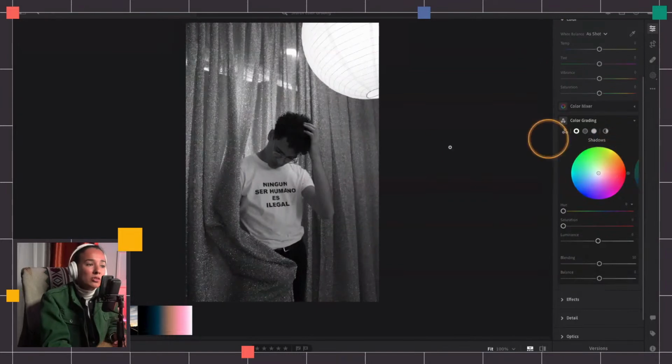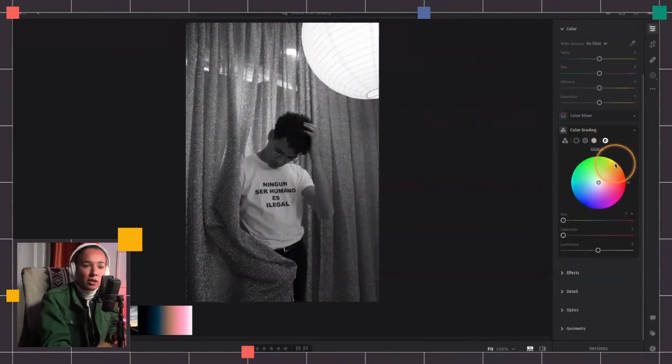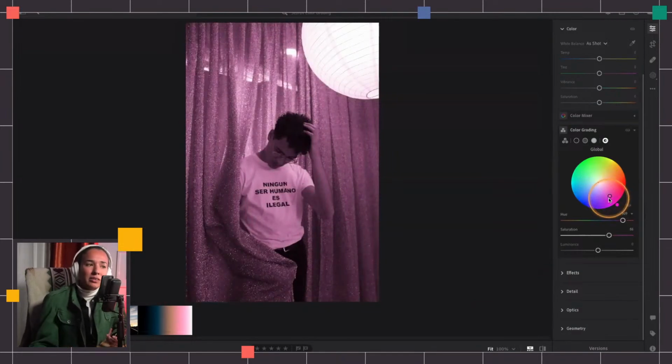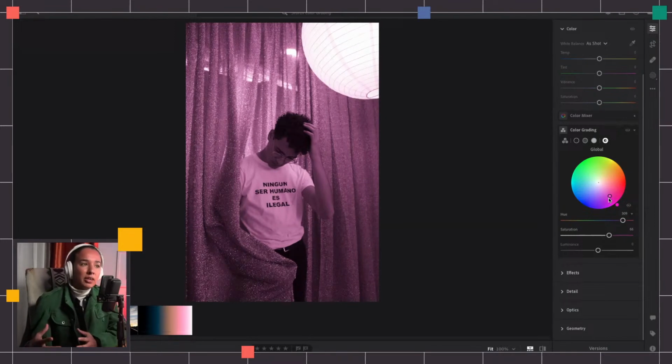All right, so I want to add a global hue on this one. I just want it to be, instead of black and white, sort of this really cool, warm pink color. So I'm going to bring it in here. So now we have still that monochromatic look, but now it's this interesting, more vibrant color as opposed to just black and white. And it still kind of gives that same feeling of not looking at anything else but maybe my subject and the elements around it. I think that's the really cool effect that happens whenever we take a black and white photo. It draws the attention directly into the elements that are in there because there aren't other distractions.